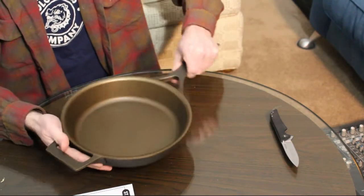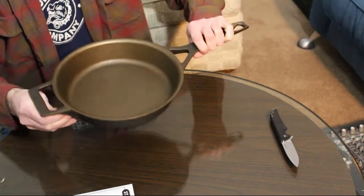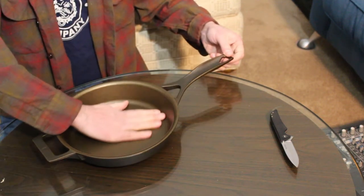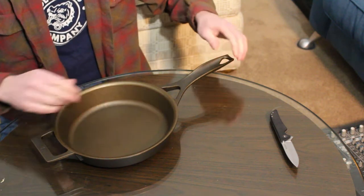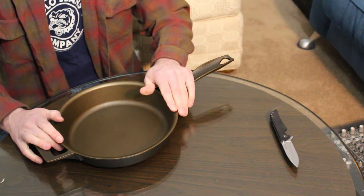The first thing I noticed is that it's a very handsome and modern looking skillet, unlike any other cast iron piece I'd seen. Unlike a lot of inexpensive cast iron cookware which tends to have a gritty or coarse feeling along the bottom, the Stargazer skillet is extremely smooth, which is supposed to aid in the nonstick qualities that a good cast iron pan can attain.